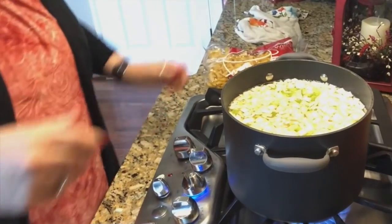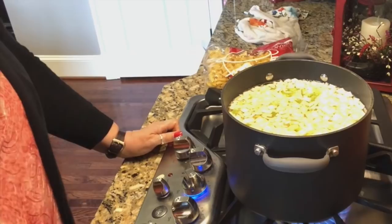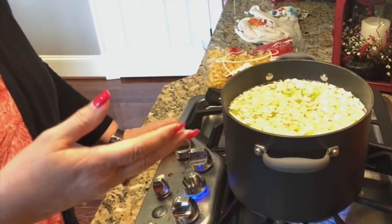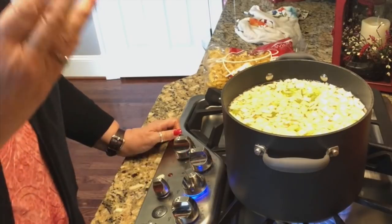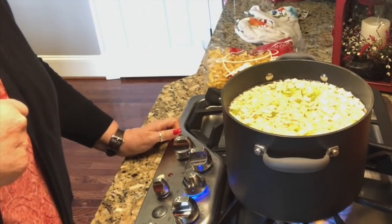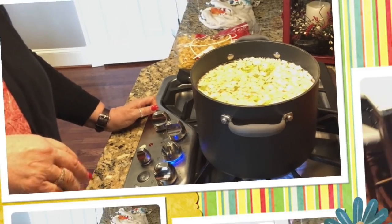So I gotta wait till this comes to a boil and let it cook. And I'll be back to show you, I might put it into fast motion, us picking the chicken and then cooking the noodles. And I'll be back for a taste test a little bit later to show you everything put together. All right, catch you in a little bit.